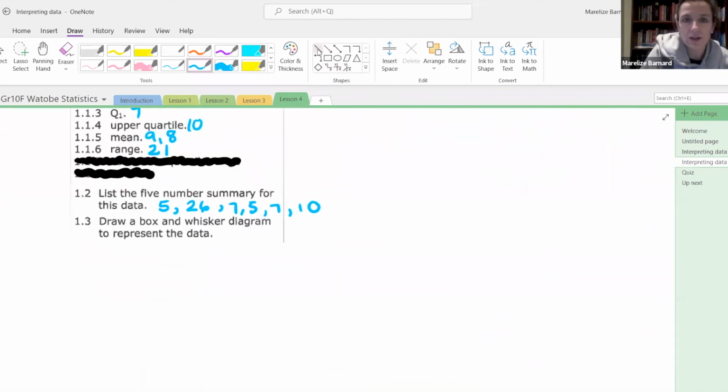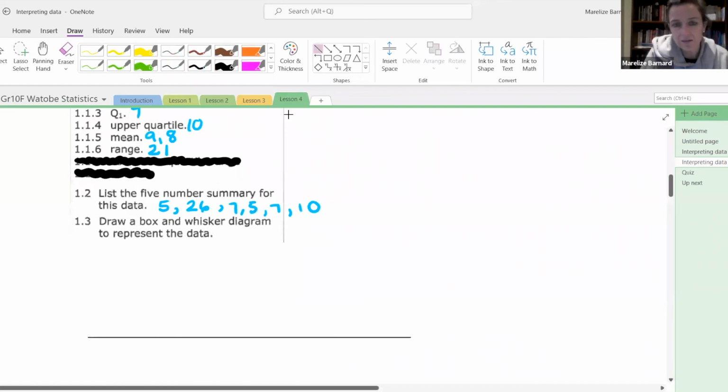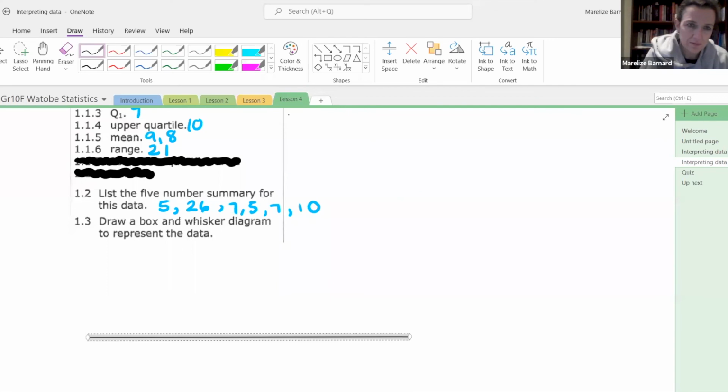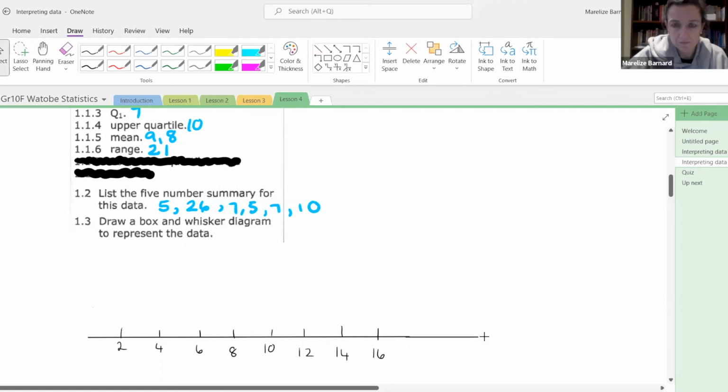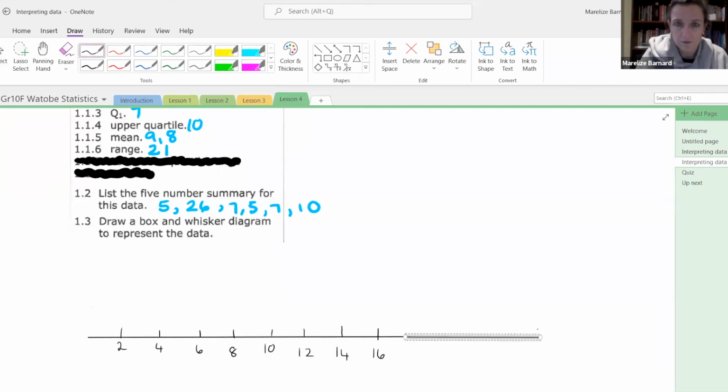And then we need to go ahead and draw our box and whisker plot. Now remember, you are going to need a scaled line. So if you look at your data, it looks like, let's go up in fives. Let's see, five. No, let's go up in twos, maybe. Two, four, six. That 26 is there, which is going to make the whole thing a little bit long to do, but I think twos should be fine. Does anyone know what this 26 could possibly be called?